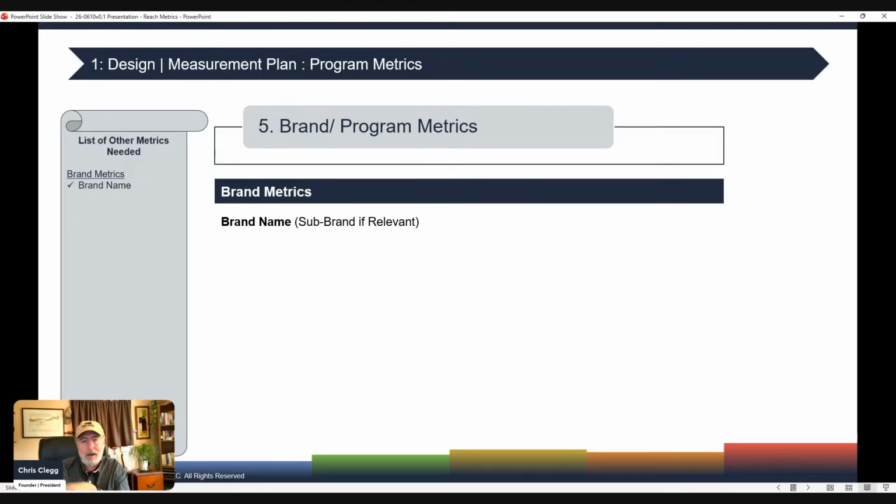The first thing is you want to record that brand name, and it seems so simple, but when you're looking back at your data 2 years down the road, and you're trying to figure out what did we do and who did we do it with? What we see as the most common challenge is that the full brand or SKU level name isn't used in the records. And it brings a lot of ambiguity when you're trying to get that secondary value from your data down the road, or when you're trying to compare last year to this year.